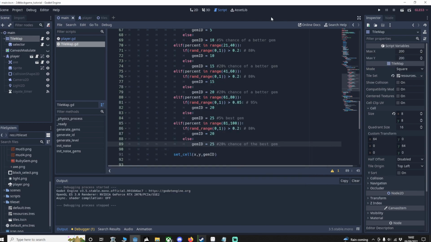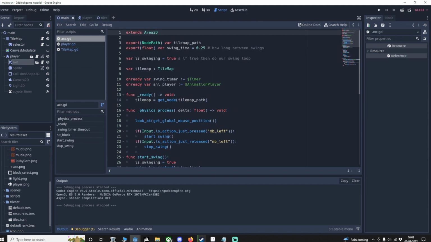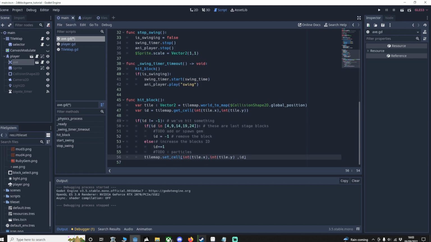To do that, we're going to go to the axe script. Find your axe script, and we're going to locate hit block at the bottom here. What I'm going to do is just copy and paste over this, and I'll explain the code then. We're going to check that the ID of the block that we're currently hitting is not -1, because that's nothing. If it isn't, then we've hit a block. Then we're going to check the ID in this array. Now these values are the very last block of that current gem, so we want to remove them after that.